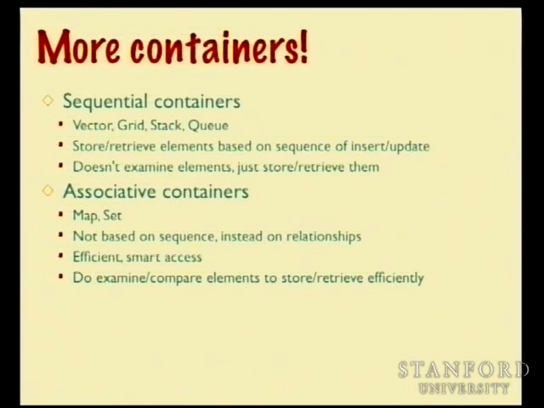And so set gives you this kind of fast access for, is this in the set, is it not? As well as a bunch of operations that allow you to do high-level combinations, like take this set and union it with another, or intersect it, or subtract this one from that, and get the mathematical properties of sets expressed in code.